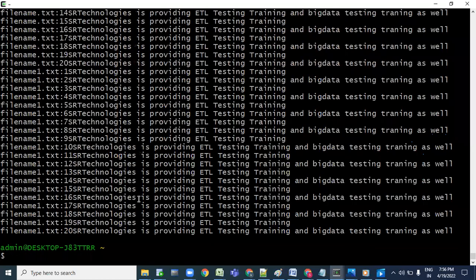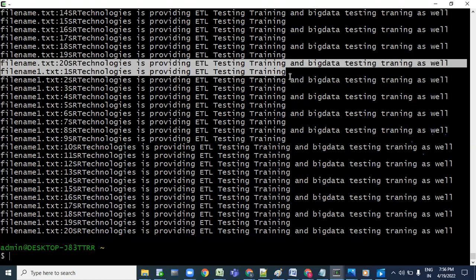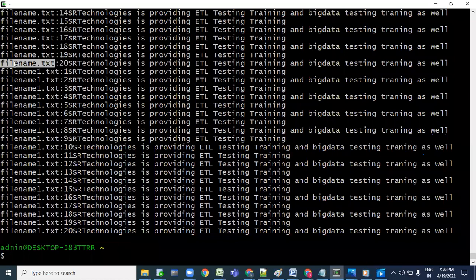Can we see here that wherever the record is matching, it shows from that file? What is it displaying? Can we see the file name 1.txt and the other file name .txt? Two files are present, right? It is matching from the files, and it is displaying the results along with the file name.